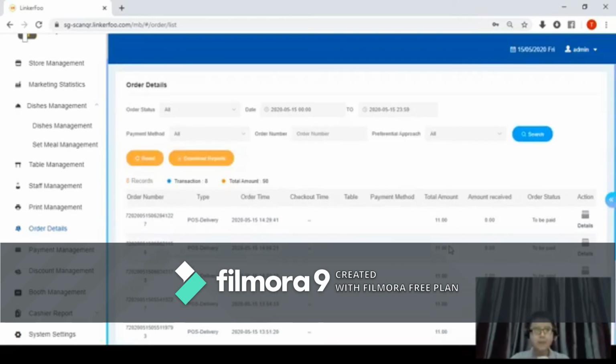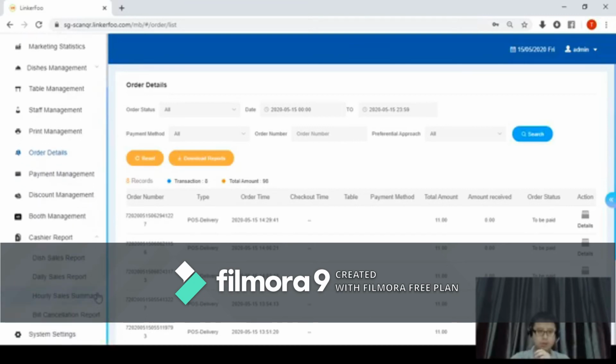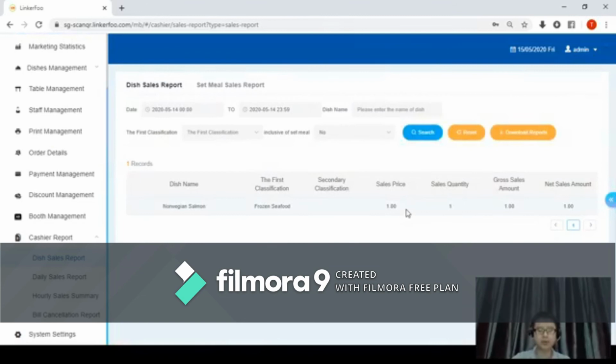All right, so the next one is reporting. Go to the cashier reports. Look at the left-hand side panel. We have dish reports. I'll just go one by one. Dish sale report shows you the performance of your dish. That means today I want to know how much I have sold, and what the total amount is. We have a dish and also a single item and also a set item. Again, you can download this report and see the performance of your items.